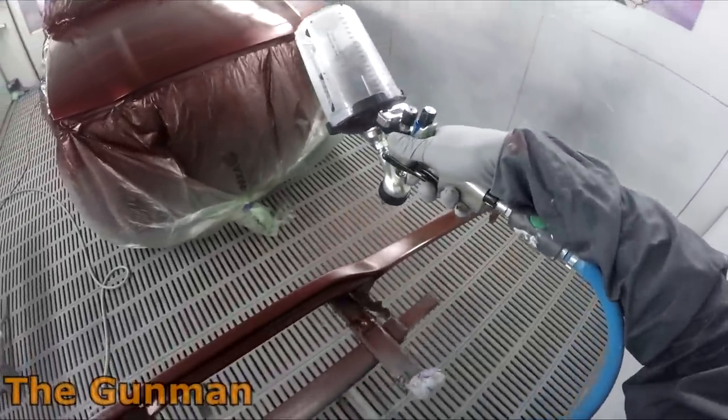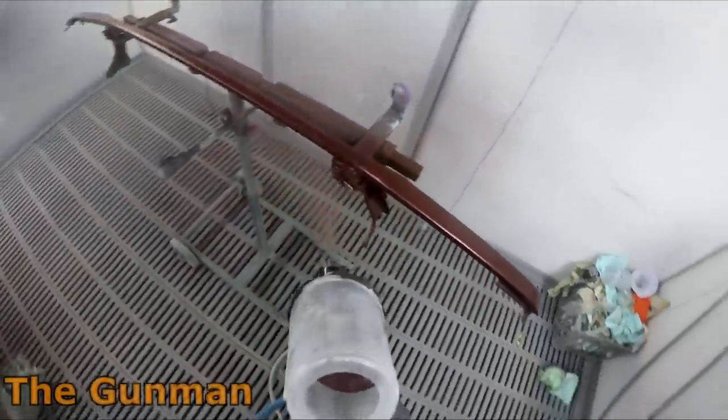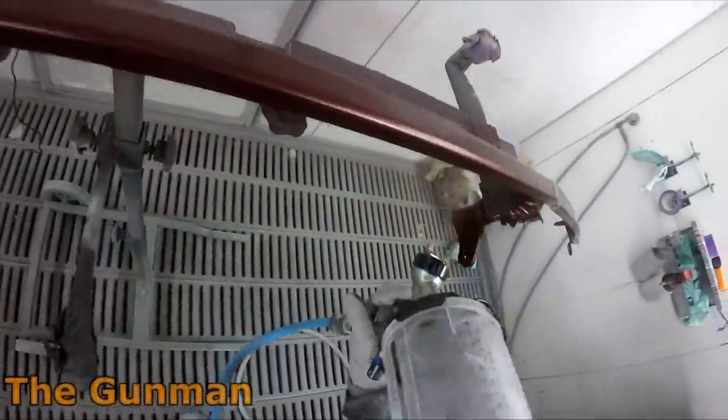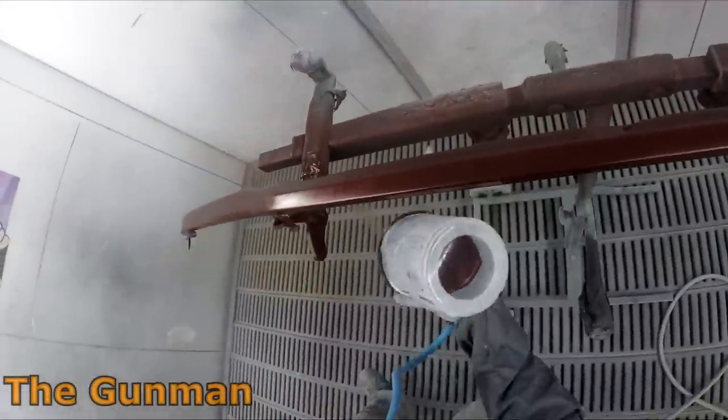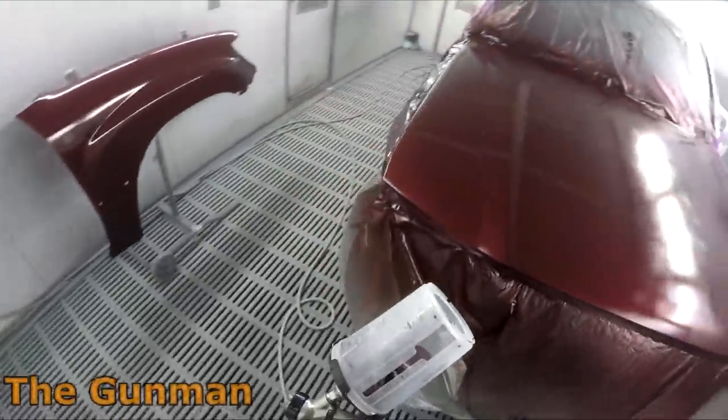You can see with just this single part here, it's a tiny little skinny valance panel and it's drying within seconds. So yeah, I was able to make it work, but forget about it if it's a silver. I'm going to go and put some tunes on for the rest of this video.